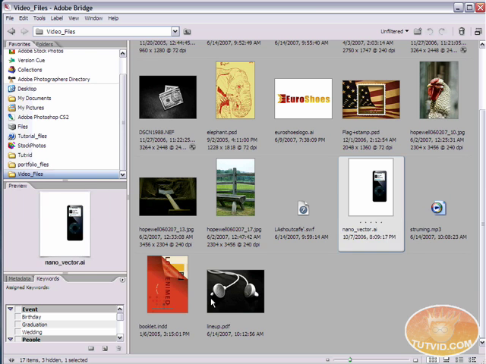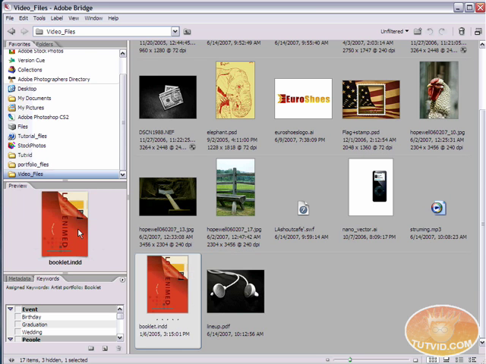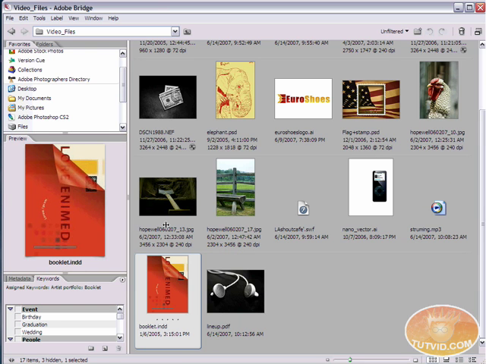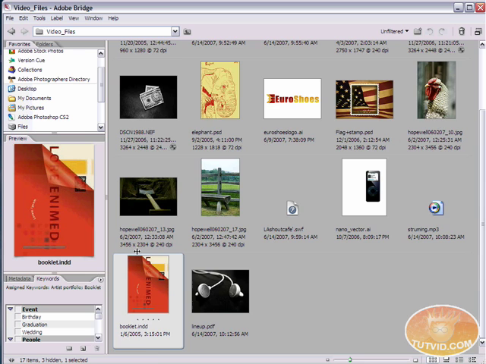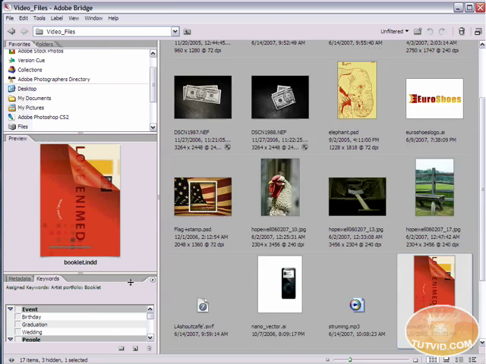The .ai file, I get a preview. The PDF, I get a preview. The InDesign file, I get a preview. You get previews for all these files over here in the preview panel. And one quick thing I want to show you about the preview panel is if it is not big enough for you, you can drag it up and out to extend and make your preview bigger.